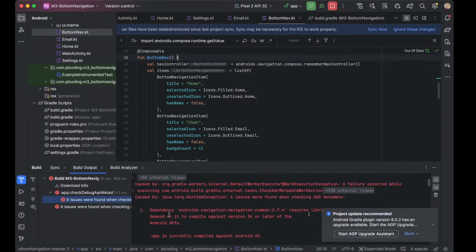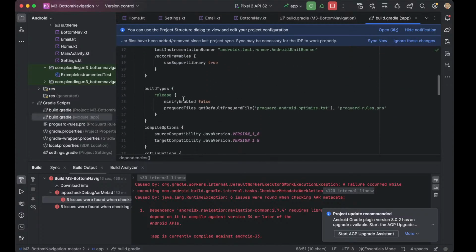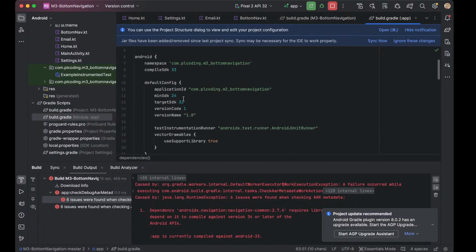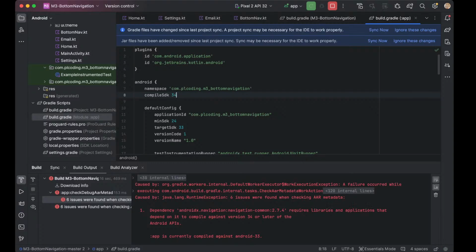Let me see here. Compile SDK 33. Wonder if I can change this to 34.